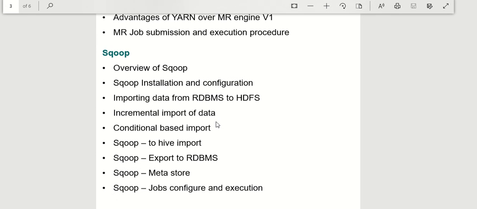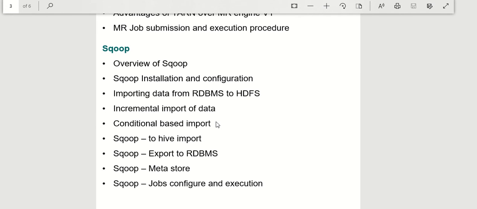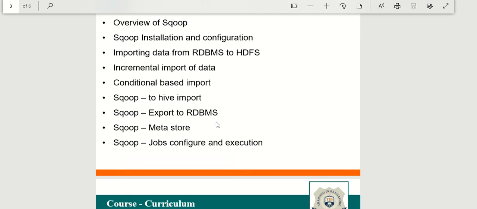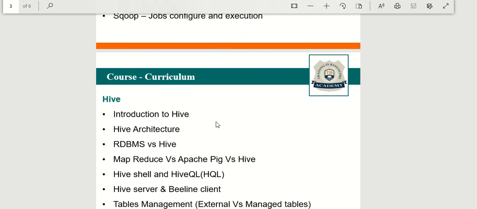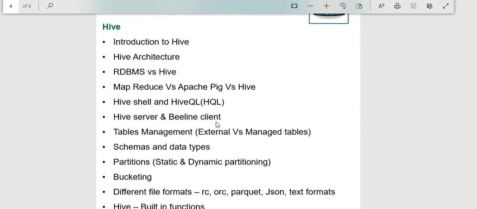the MapReduce program. And then once done with HDFS and MapReduce, we'll cover Sqoop, which is nothing but how to ingest the data to HDFS from RDBMS. So basically how to import the data which resides in my RDBMS, the structured data, to HDFS. And then once the data is ingested, again it's all the traditional way, the way that we discussed, like MapReduce, how to process the data which is stored on HDFS. So Sqoop is nothing but importing data from RDBMS to HDFS, and once done with Sqoop, we'll cover Hive.